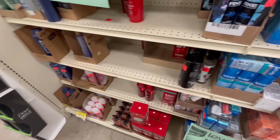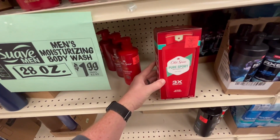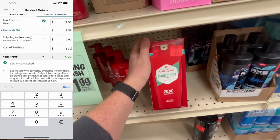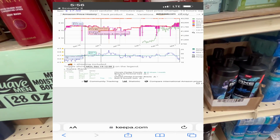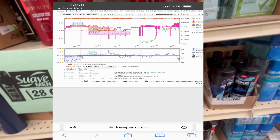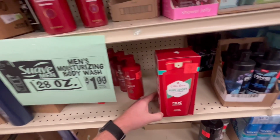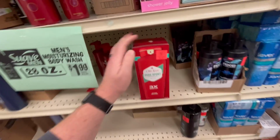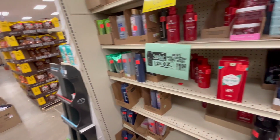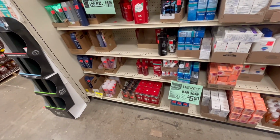Okay, so I am gonna pass on these because I looked at the Keepa graph. Well, for one, I checked how much it would be with my discount, and I would be making $4. I would spend $7 to make $4 all day, except that the last 3 months on the Keepa graph, this is the highest they've been. And typically, Ollie's, the prices tank a lot. Like, I could buy all these, send these in. About the time I got to the warehouse, the price would tank. That happens quite often, actually, which is annoying, but that's the way that it goes. So I think I'm going to leave them.